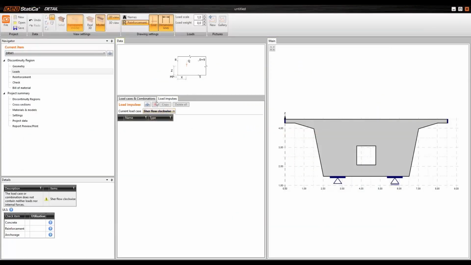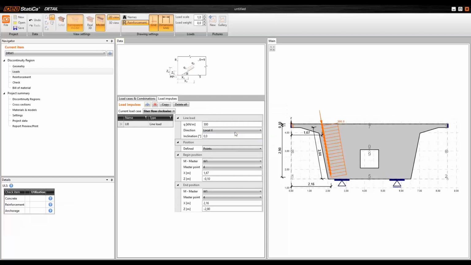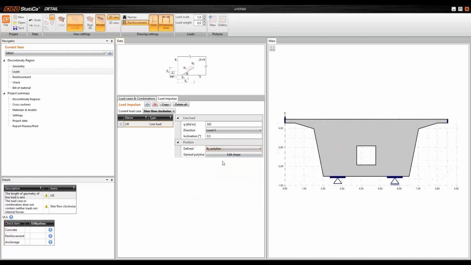So I am in the load case shear flow clockwise, and I just need to add the entity. As I said, it's going to be line loads. The intensity is 300. And the definition of the position will be by polyline.